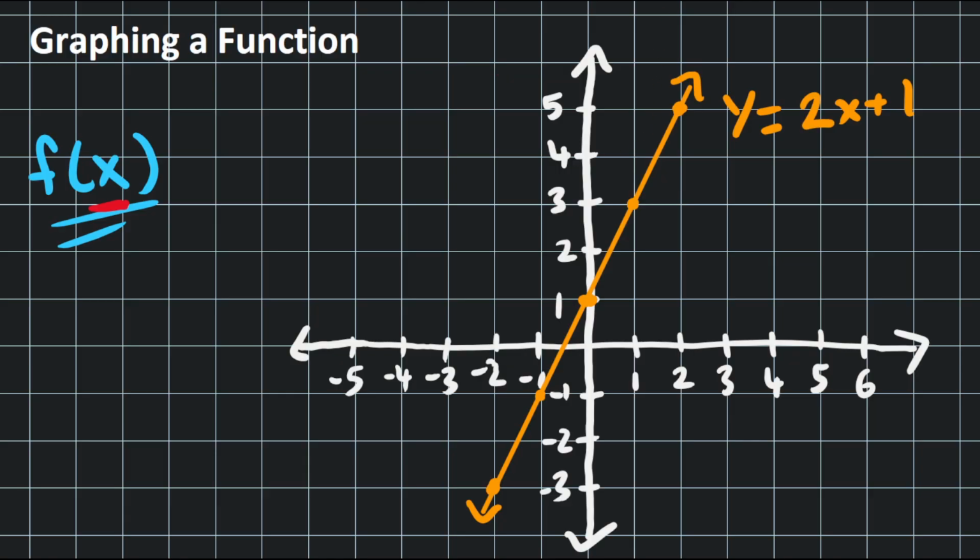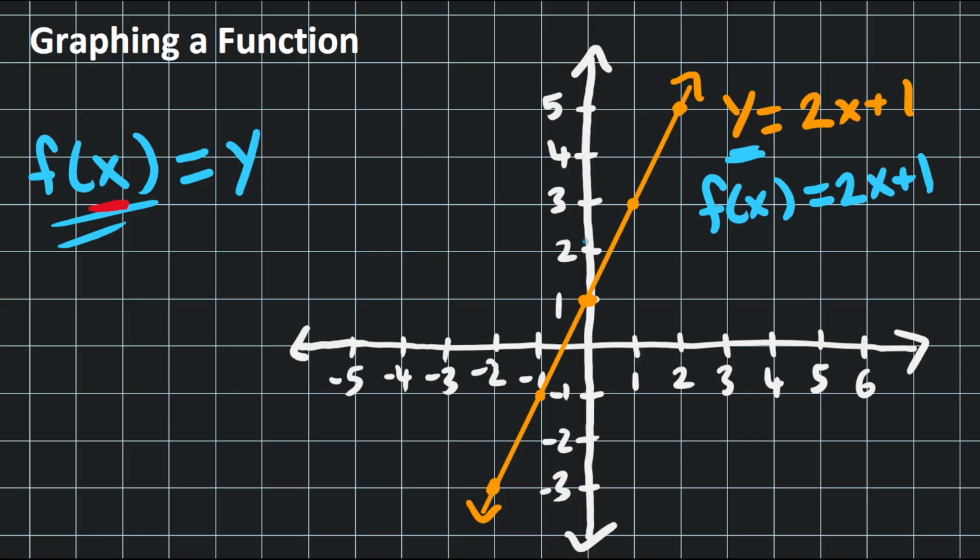So this equation, y equals 2x plus 1, is not too different. We have an x in this equation, and we have y. What we're going to do is set f of x equal to y. That will allow us to replace this y, to substitute it for f of x. So f of x equals 2x plus 1. And there we go. That is this graph in functional form.